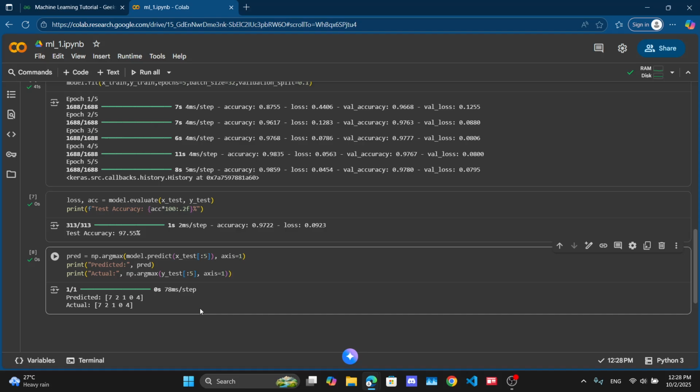To wrap up, today we saw how machine learning works, built a simple neural network, trained it, and evaluated its performance. Machine learning learns from data, that's what I said before, and TensorFlow and Keras make it easier. I encourage all of you to experiment by changing hidden layer sizes, epochs, data or batch sizes, and see how the accuracy changes.